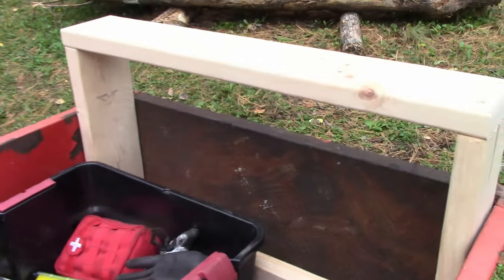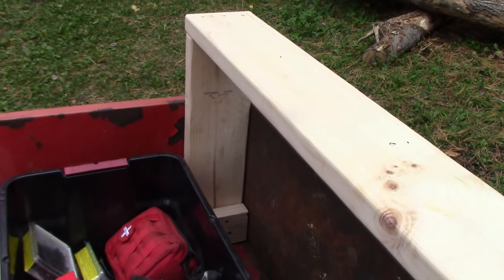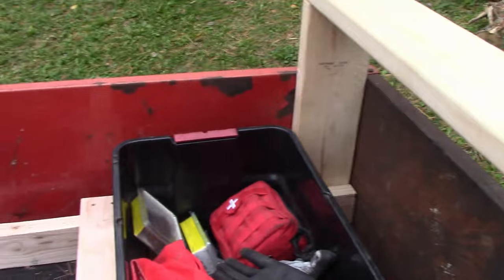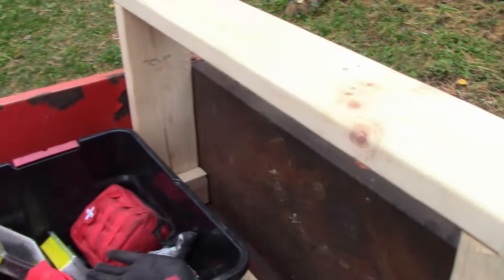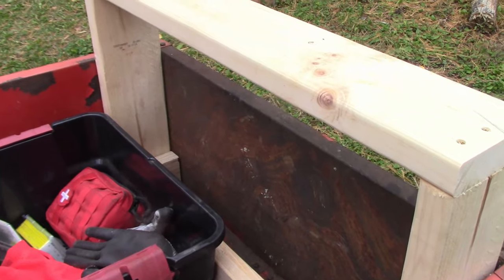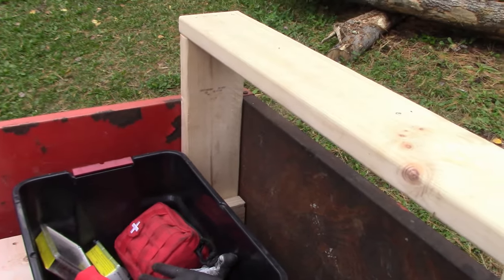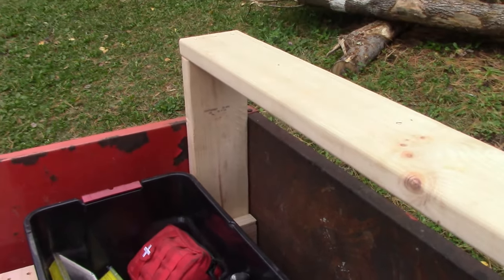And then I'm going to drill one hole in the side through the metal so that this frame stays. I probably wouldn't have to, but I think it would just make things a lot sturdier, and then just have one bolt in each side holding it in place. So anyway, that's where we're at so far.